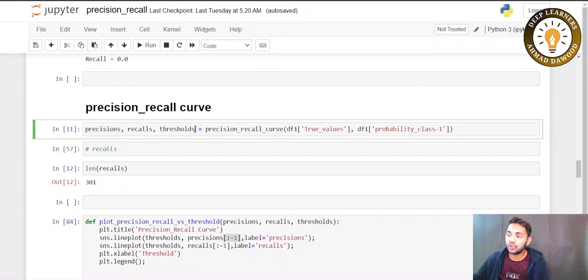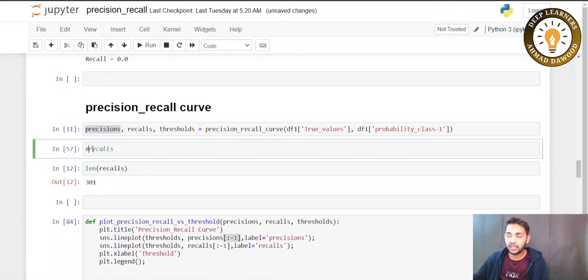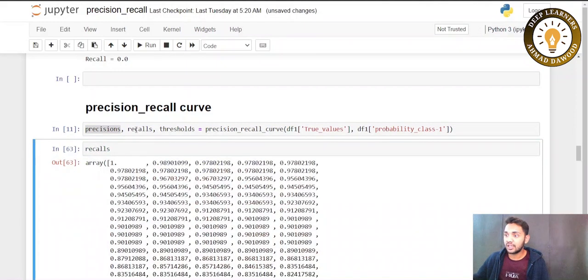It will generate multiple thresholds, and against each threshold it will generate a prediction column and calculate the recall and precision.